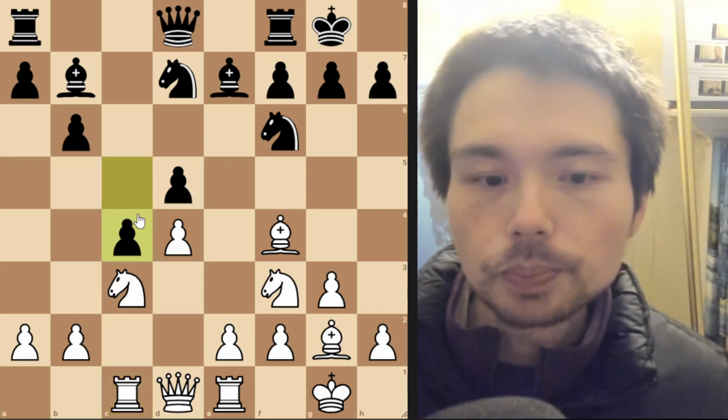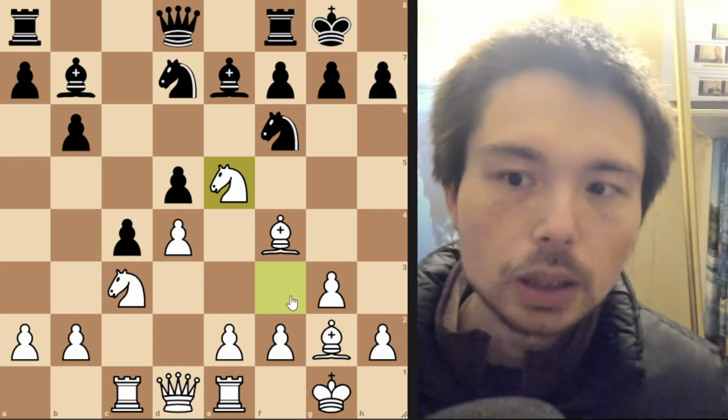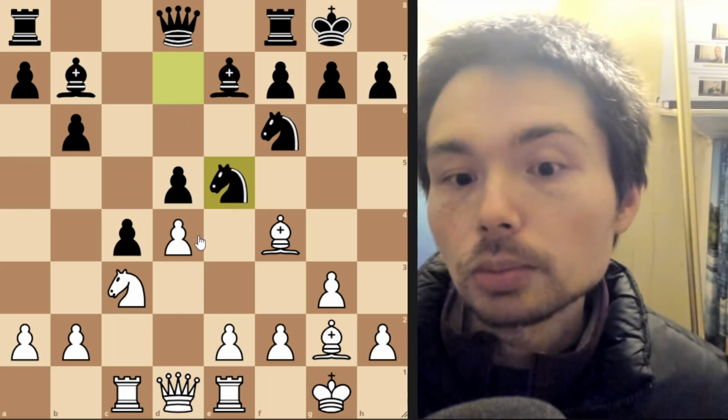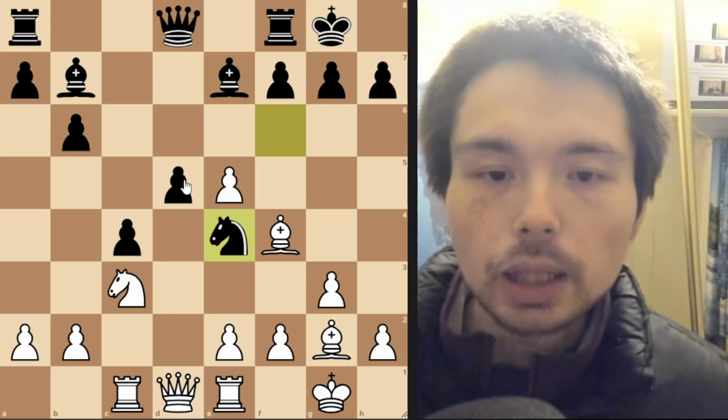They go c4, which is a normal way for them to get play. Now we can go knight e5. Already this is looking so good for white. If they take, just take with the pawn. The entire center just collapses.